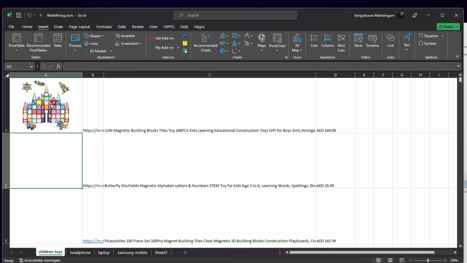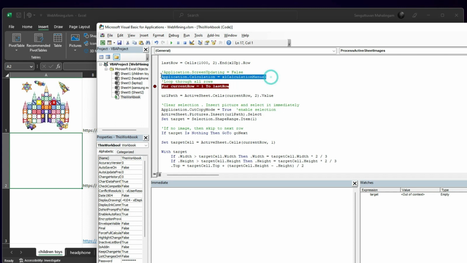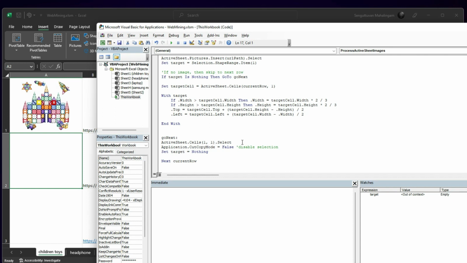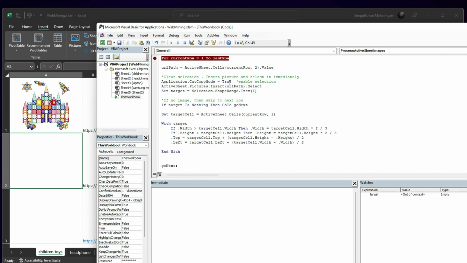You insert a value or anything, it will try to calculate if something else is getting affected, which is a time consuming process. To avoid that, you can say don't calculate anything, and by the time the application is complete, set Excel calculation to automatic. So don't calculate anything automatically, but when I say so, calculate it automatically.